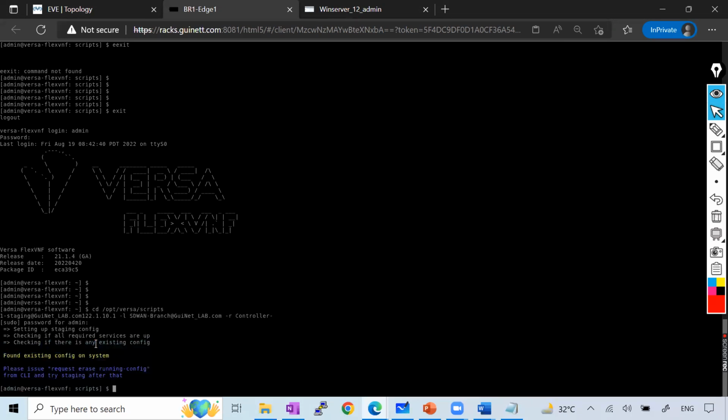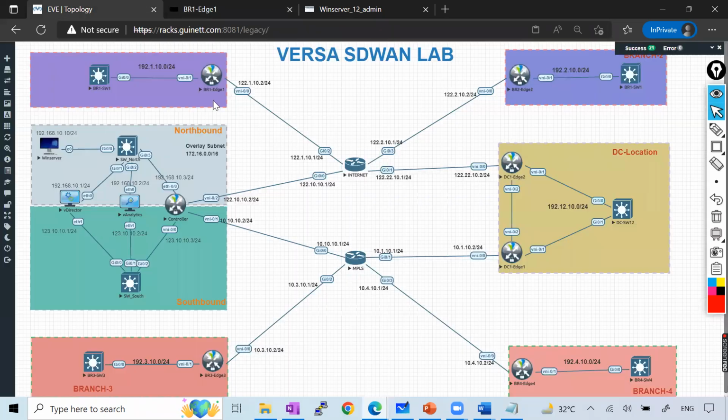So what do we have to do? I just have to figure out what actually went wrong in this script. In the upcoming video, I'll explain again from the very beginning how this script can be run. I believe you understand clearly how a template can be created, and after the template creation, how the device group and other staging templates can be created and shipped. The next thing we have to check is how this is going to be onboarded via scripting, which is having some issue, but in the next video it is definitely going to be fixed. Thank you so much for watching. I'll explain the further process in the next video.